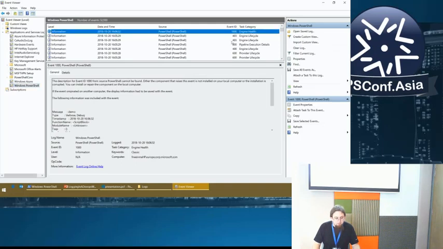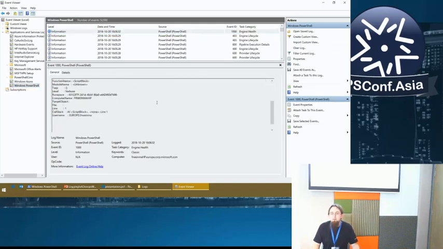And we have an event ID 100 with the message in the event log. That's all we need to have event log logging for PowerShell.